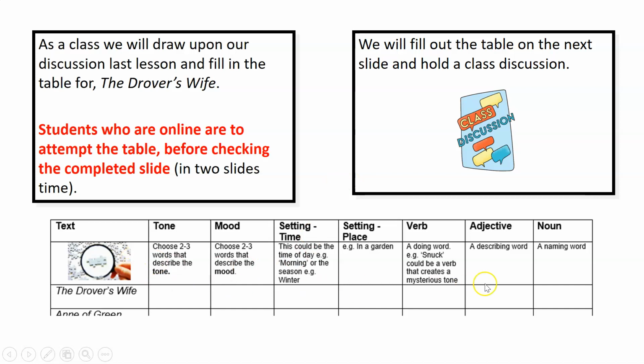Just to explain this table, which is available in the Word document, what you're looking to do for each of the examples from literature is to think about what tone the author has used based on the words that they have created, and what is the mood that the reader is meant to think and feel as a result. The activity is to help you understand that this is established through anything from when the story is set in terms of time, so what words or descriptions help us understand that, what words are then used to describe the setting and place, and what action words or verbs are used within the piece, along with adjectives which are describing words and nouns which are descriptive words.